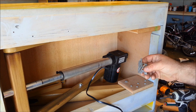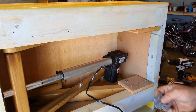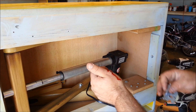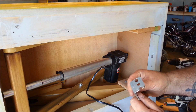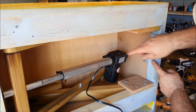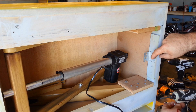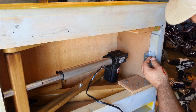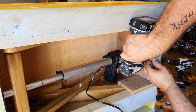Everything was going so well — while I was drilling a hole in this I didn't use my vise, because I do that sometimes, and I got a little slice there. First time for everything! So I've got this little piece of angle steel that I'm going to put the hole in and mount right here, and this is what we're going to attach the rod — the piece that moves in and out — to. Boy, I'm having a bad day today.